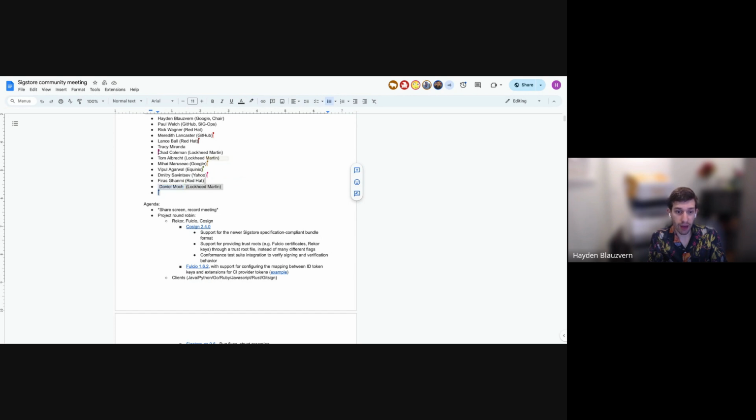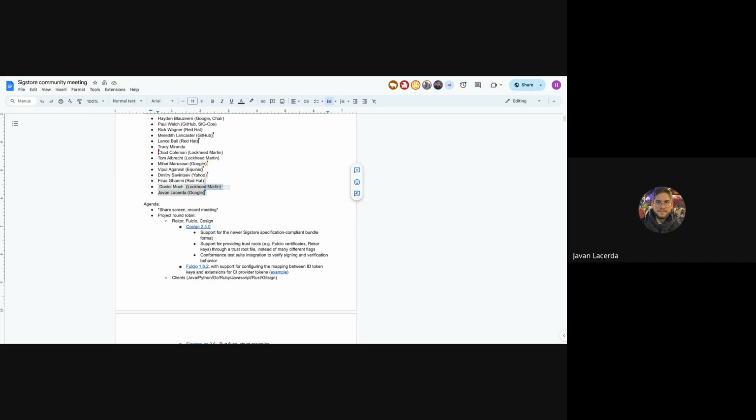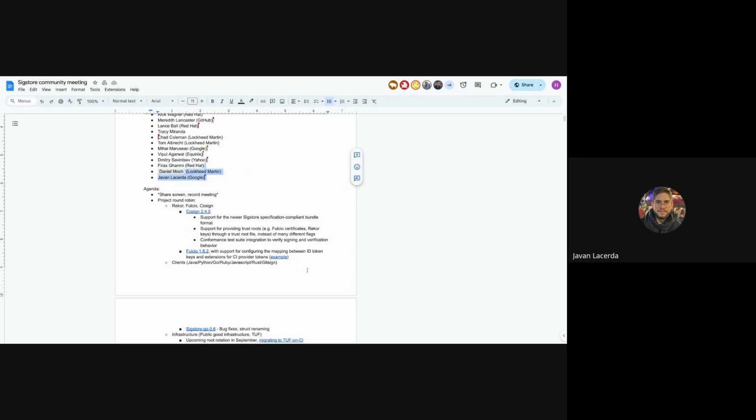The next thing is an update to Fulcio around CI providers. Javon, since I see you here, did you want to mention this feature? Sure. Yes. We moved the way that CI providers can be onboarded on Fulcio from adding or implementing the whole logic, defined in some interfaces, to instead just filling a YAML config file and defining the different behavior by using templates. I think that's the summary of the feature.